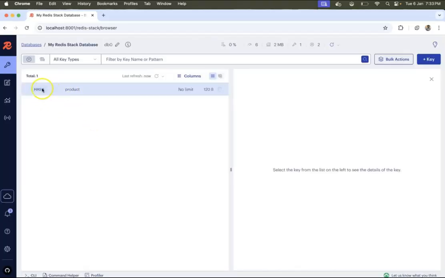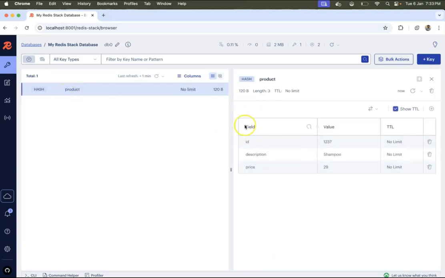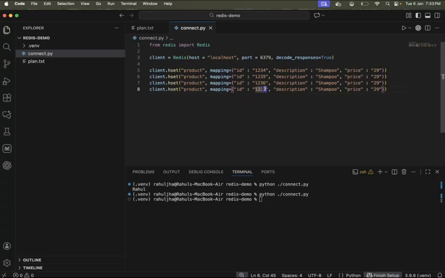We have got one key, and the hash name is product. Now if I hit enter, you see all these mappings here. ID 1237. But what happened to the others? Python first executed this, then saw that the program wants to override the existing key. The key was product, right?